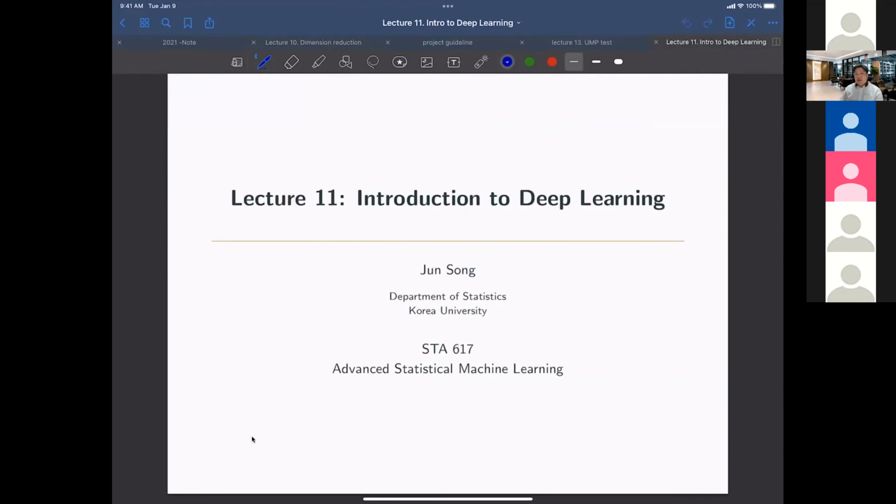So introductory deep learning. Deep learning is a very big area and very diverse area actually. And even nowadays, there are too many methods developed continuously. So we cannot cover this using only a few classes in this semester. I have only a few times today and Thursday.